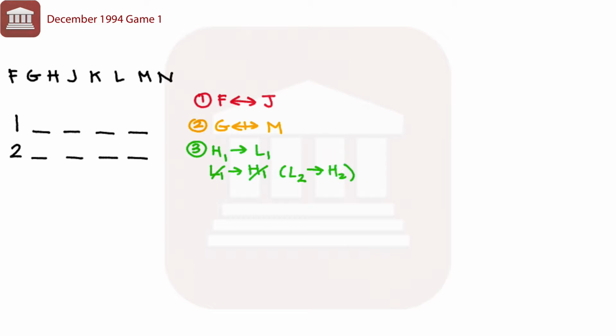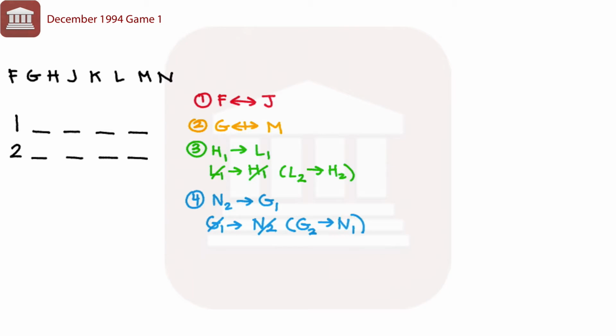Rule number 4, if N is in group 2, then G must be in group 1. So if G is not in group 1, then N is not in group 2. That means if G is in group 2, then N is not going to be in 2, which means N is in 1. So again, does that mean that G and N always have to be in separate groups? No, because G can be in group 1 and N can be in group 1 as well. So G and N can both be in group 1 because remember the necessary of the statement and its contrapositive is a valid option.